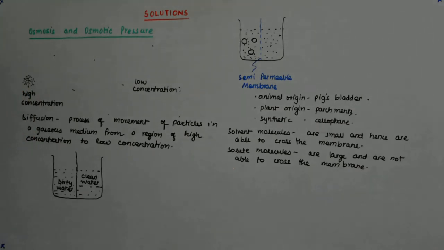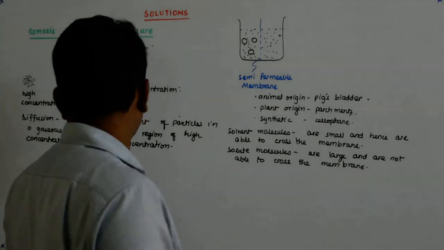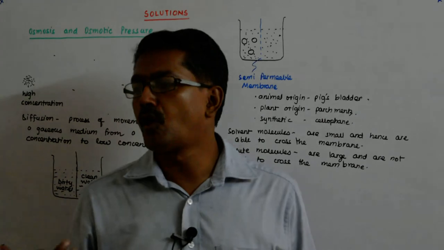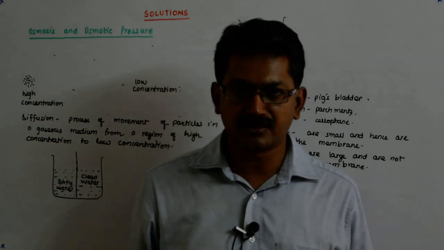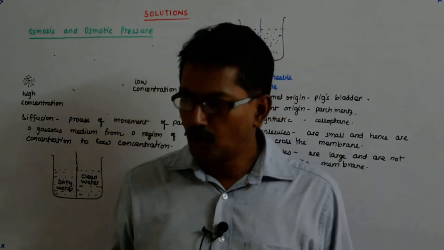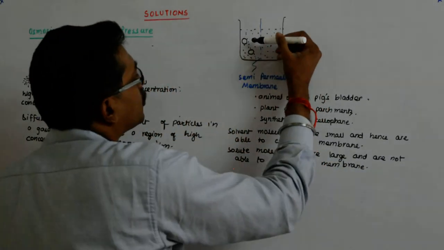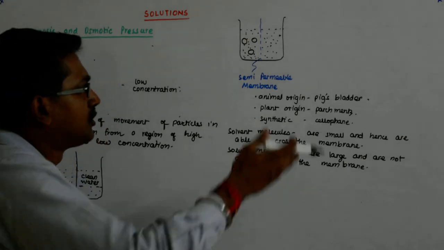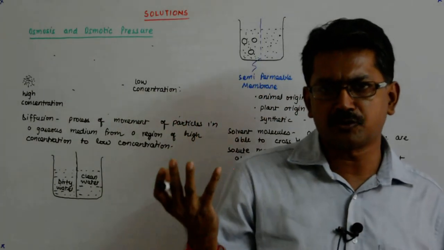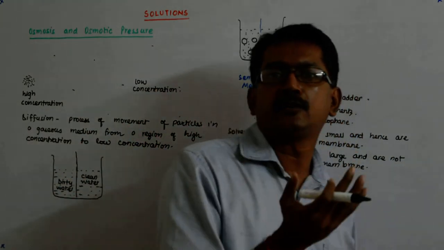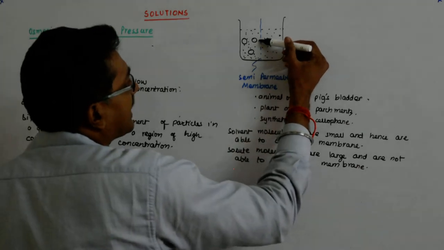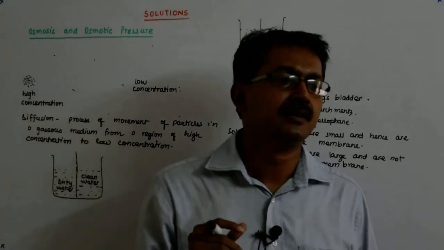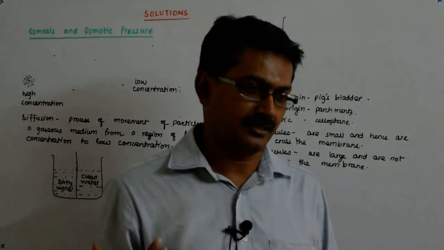Okay, fine. Now, if that is the case, the diffusion tendency still remains. What happens? Particles want to go from the place where they are in higher concentration to the place where they are in lower concentration. Now, obviously, the solute particles also try to move to the left. To the left, I have put some water, or maybe some solvent, with some solute particles in it. They also try to move to the left, but due to the small size of the perforations in the semi-permeable membrane, they are not able to cross it.